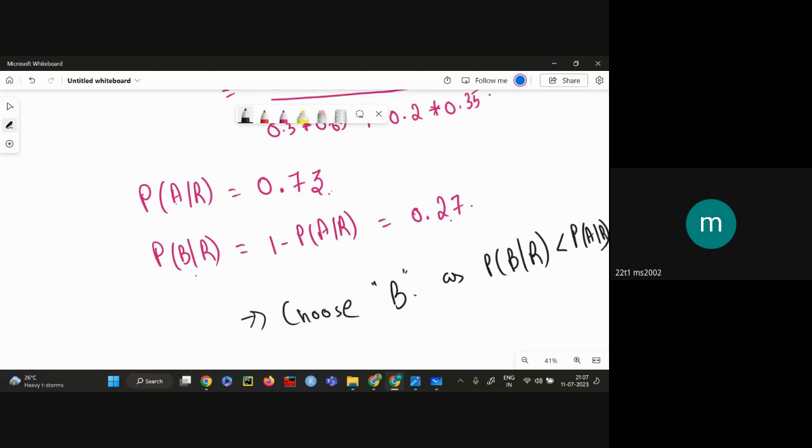Kirti, is Bayes rule the same as conditional probability? No, no. Bayes rule is a concept that uses conditional probability. Conditional probability is a separate topic on its own. Bayes rule gives the relation between conditional probability, joint probability, and marginal probability. Yeah, someone has answered: probability of granted visa given application center A.